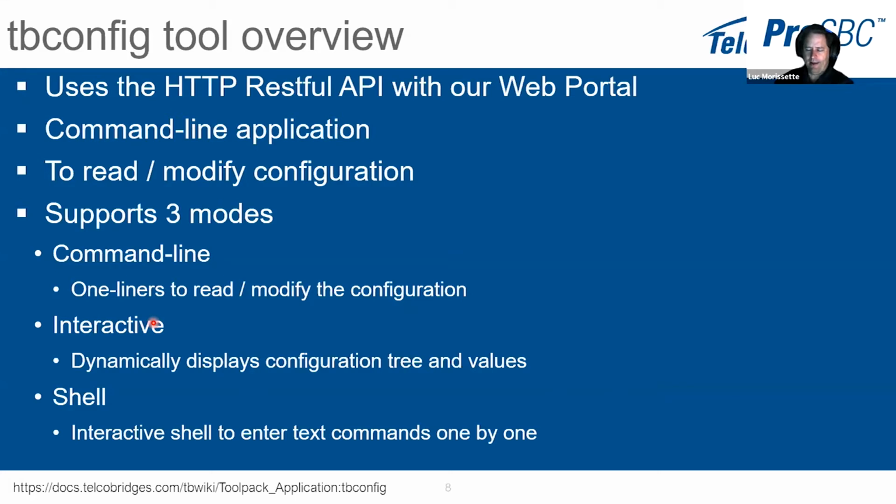The TBconfig tool is an implementation of these APIs in a usable tool, which can be used as a command line application. And then you can read and modify the configuration with this tool. It supports 3 different modes, okay? Command line, interactive, or shell. And I will show you briefly this.